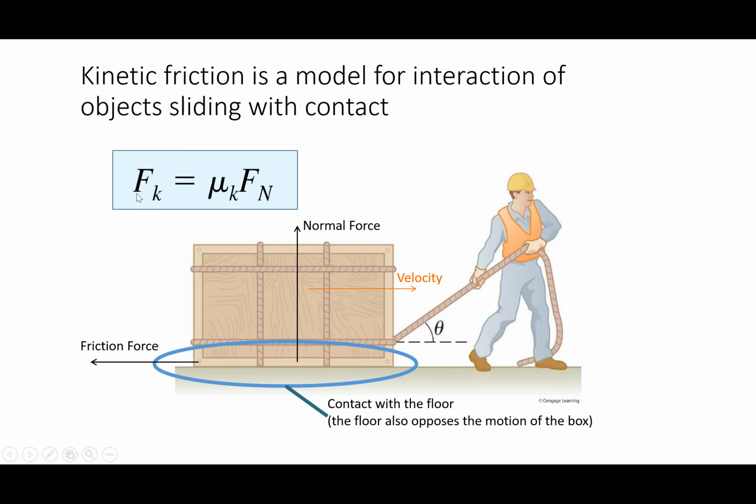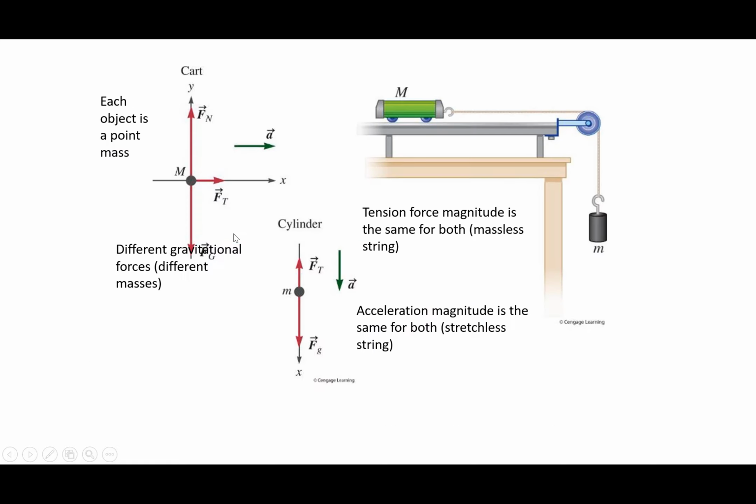And it turns out that the force due to friction is related to our coefficient of friction times the normal force that's being applied, which is equal but opposite the weight that I have when I'm on a horizontal surface. And you can kind of remember this as friction is fun.